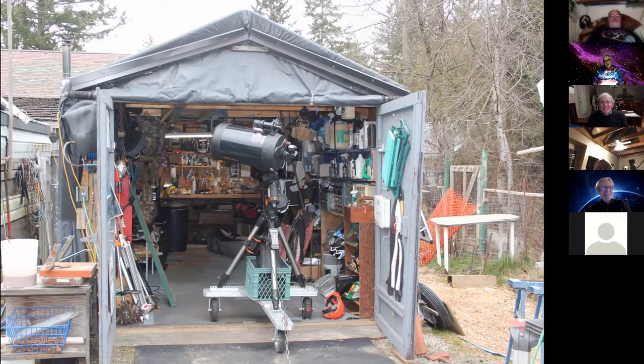I'd like to make myself an observatory — I've even thought of putting one on the roof of the house, but that could get me in big trouble. Anyway, this works really well. It's the cheapest way for fast transportation. You can pull it anywhere in the yard, and if it works, that's all we want.